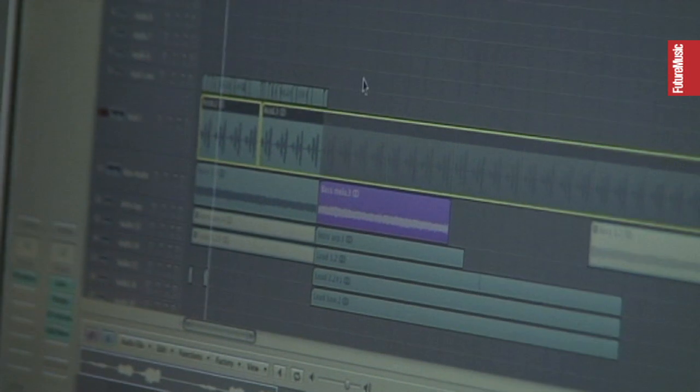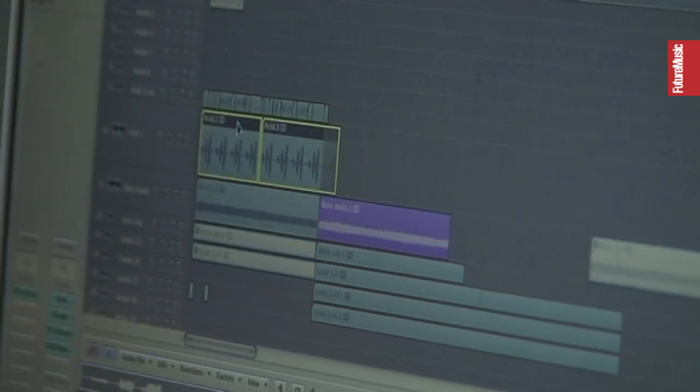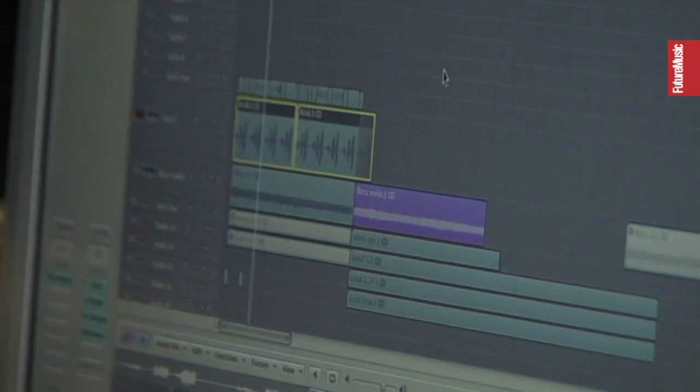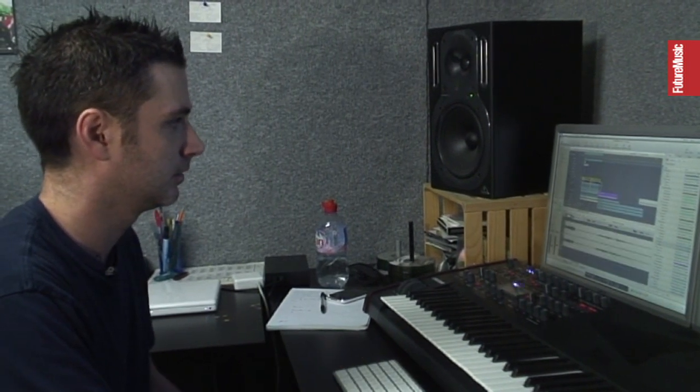Pan. Why is that loop still playing? So that's panned to the left. And then I took another copy of that and actually reversed it and then shifted it over. So this way you have both, and it just creates a little bit better of a stereo feel. So one's playing in forward and one's playing in reverse.